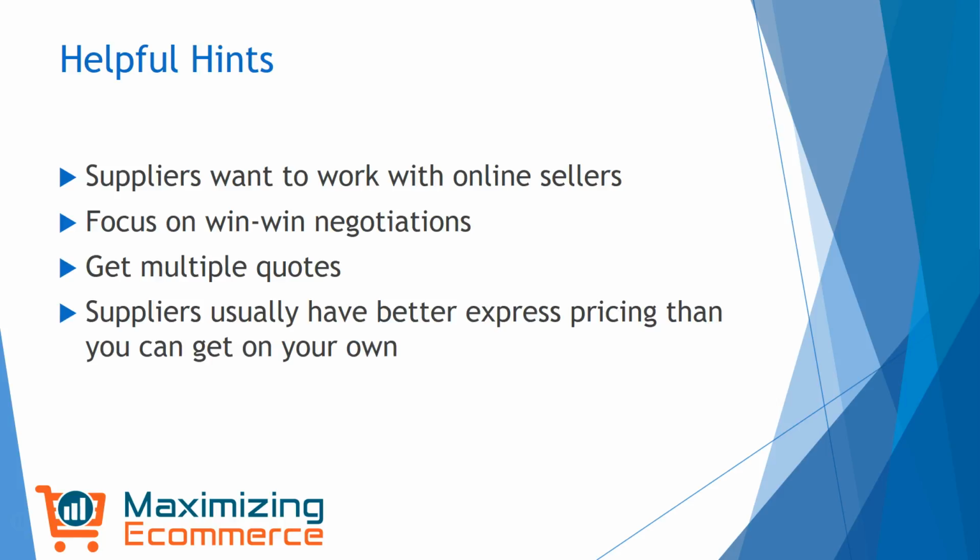Suppliers also usually have better express shipping pricing than what you can get on your own. So I mentioned this before, always try to get the express shipping quoted from your supplier. And if you do ask for it, make sure to tell them your zip code, so that way they can give you pretty accurate pricing.